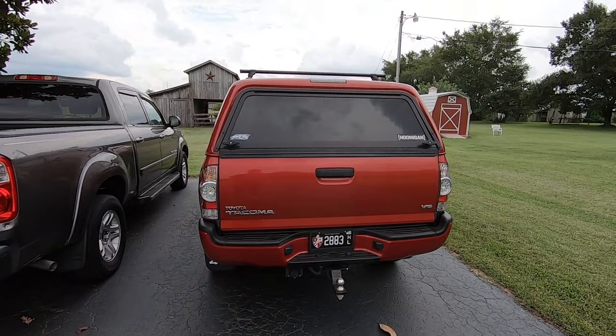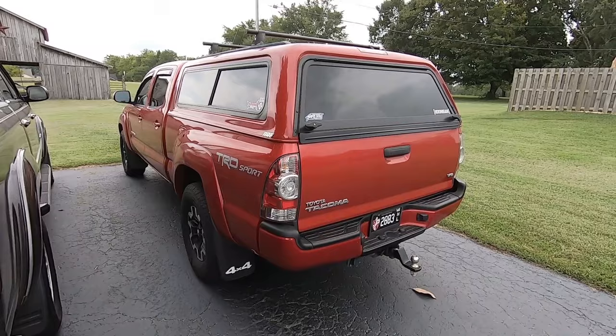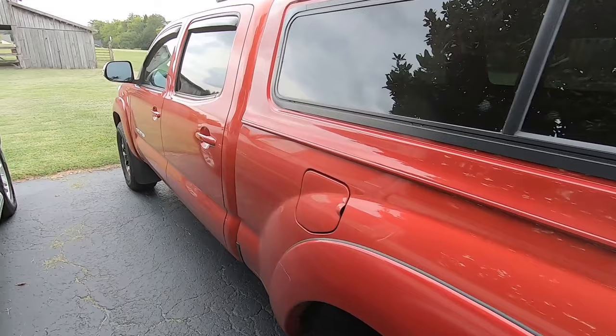But lately, I've been pondering selling this Tacoma. It's a 2015 double cab, long bed. In my opinion, it's more practical than the short bed Tacomas. It's got a bed cap on it and it's only got 34,000 miles. So why would I think about selling it? Well, it's a pretty expensive truck for what it is and they hold their value well. But what I'm looking to do with the truck just doesn't make sense anymore, and I'll show you why.